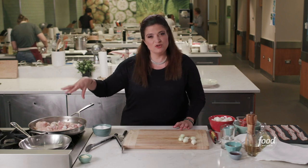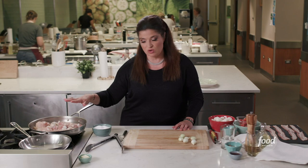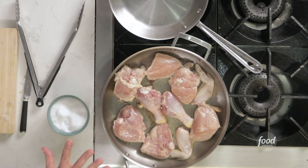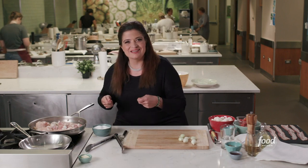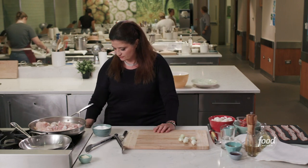So in the one pan, you have your chicken browning in a large pan over medium heat in the canola oil. I can see it starting to brown on the edges. When you're cooking, you want to touch things. You want to move them. You want to flip it. Resist all those temptations. Just let this chicken brown.